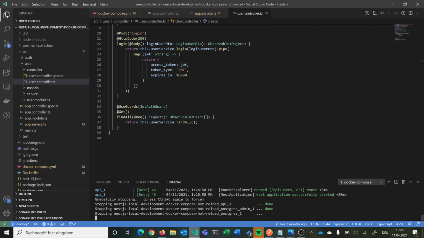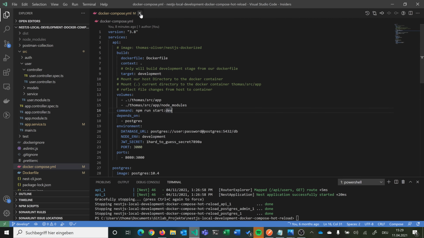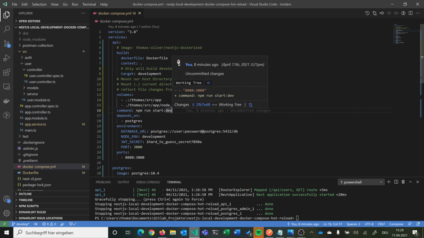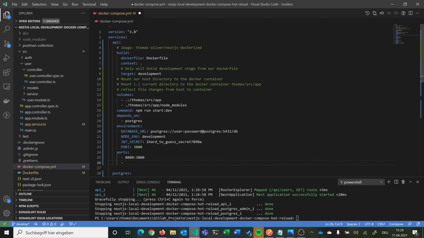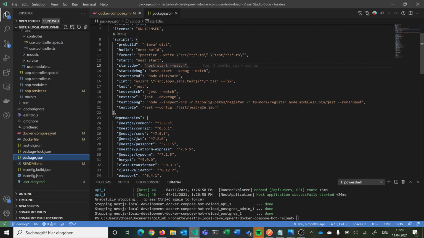And now the next thing that we want to add is we want to be able to debug everything. So to be able to debug, we are letting the debugger run on another port. So this basic port is 9229. And we can just say this here, debugging is the debugging port. And if we want to run the debugger, we have to run our debug command, not the start dev. So you can see it here in the package.json. We want to run the debug command.